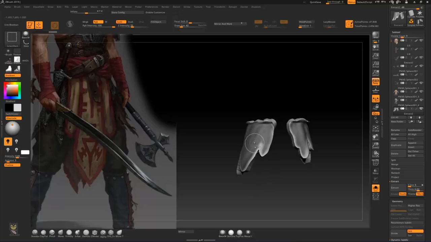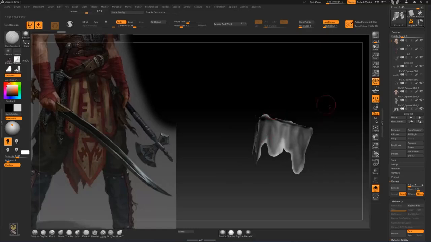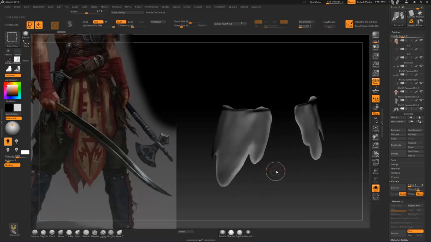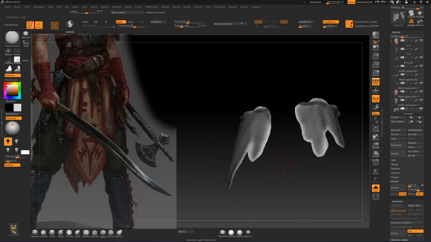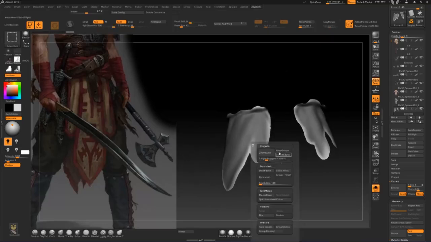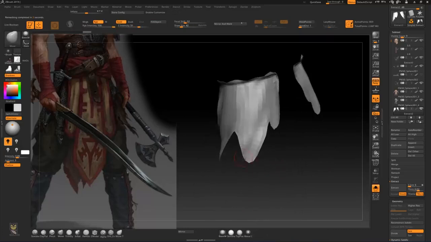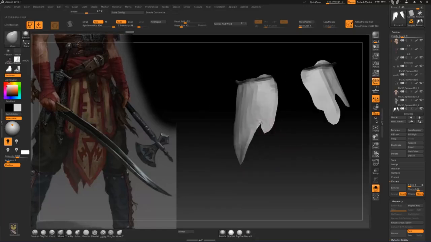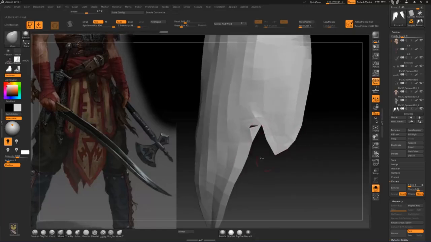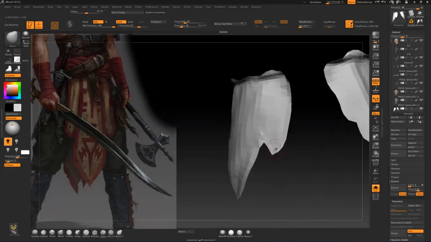Then we Control-Shift click to separate only this upper subdivision subgroup or polygroup, and then Del Hidden. When we Del Hidden, we have only this, which is planes, which is perfectly cool. Then we go to ZRemesher and ZRemesh. Most of the time I ZRemesh on the lowest possible, but this time I decided to go a little bit higher, because we have these sharp transitions here, and they won't be very nice with very low subdivision.